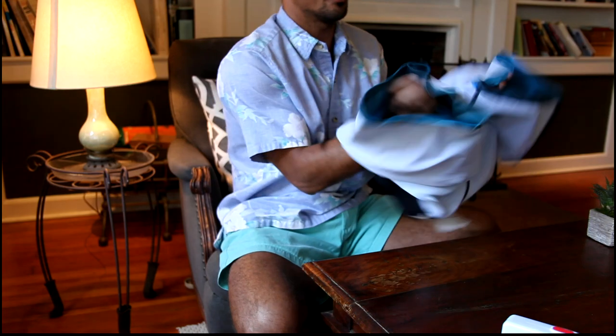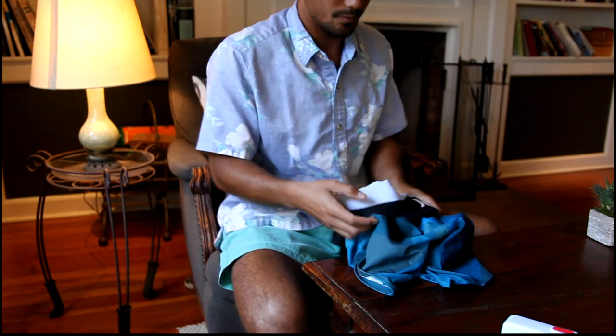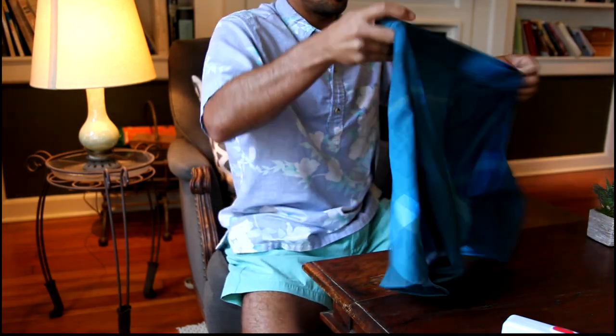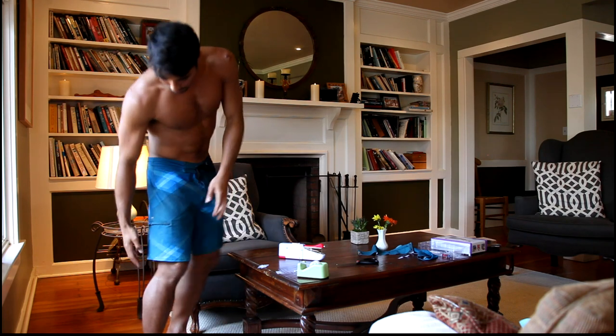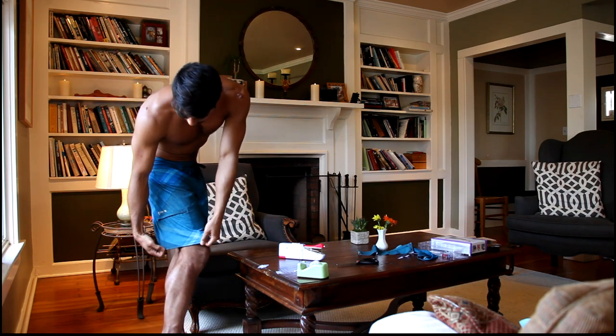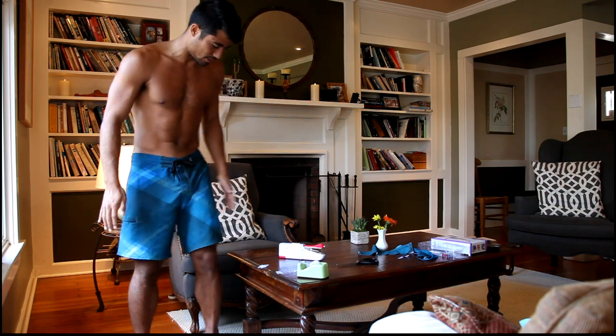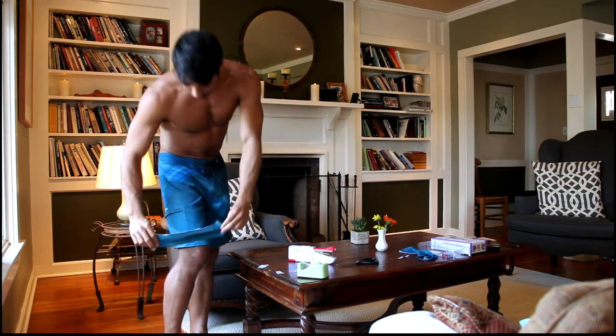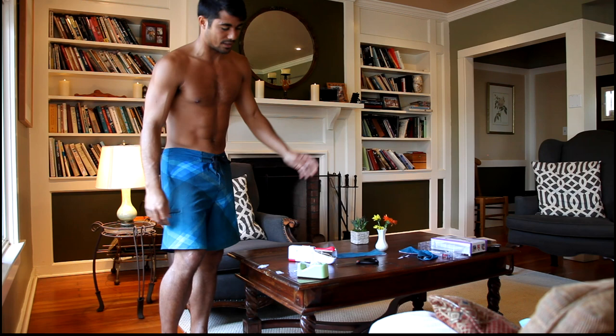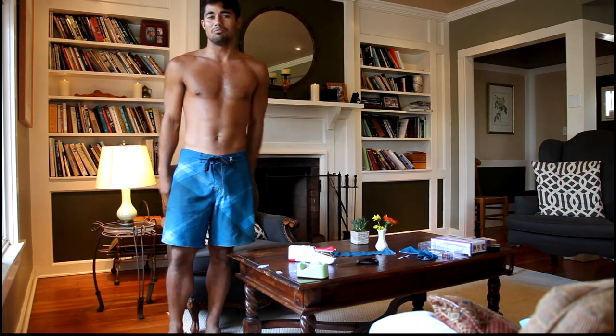I'm going to put this in fast forward so you don't have to go through all the tedious details again. And there you go — you have yourselves a trimmed pair of board shorts. Much more comfortable. You can see it's above the knee, the pocket doesn't show, it's closed, and we hemmed it right at that right level. All thanks to this little sewing device — you too can go ahead and trim your old board shorts and have some more comfortable board shorts. Talk to you guys next time.